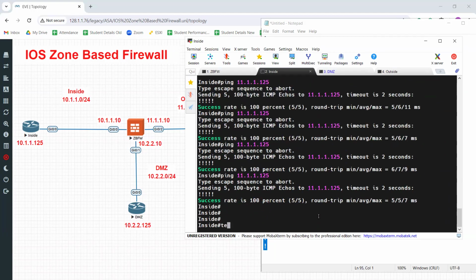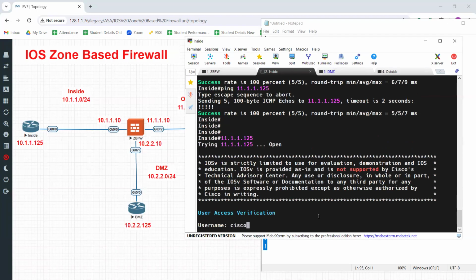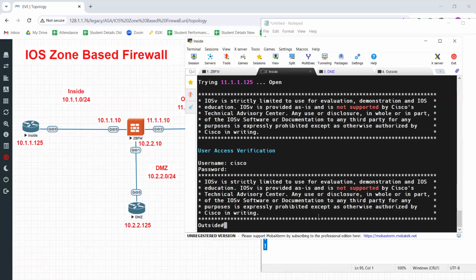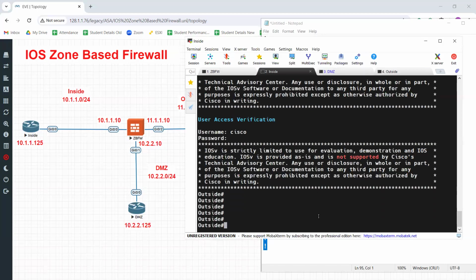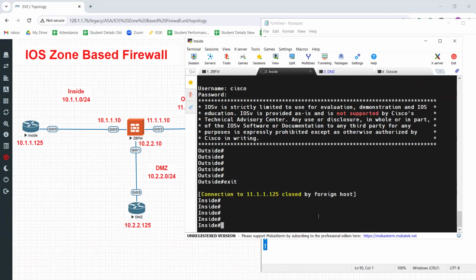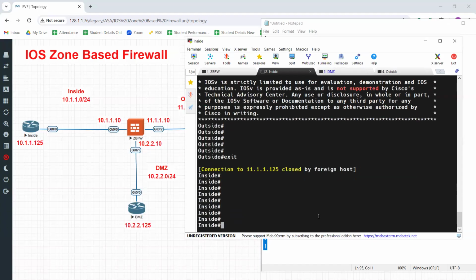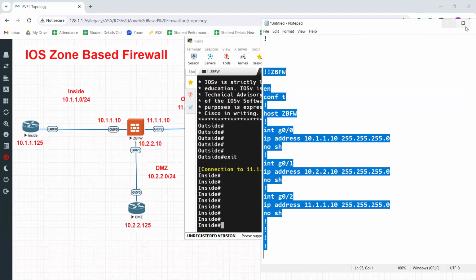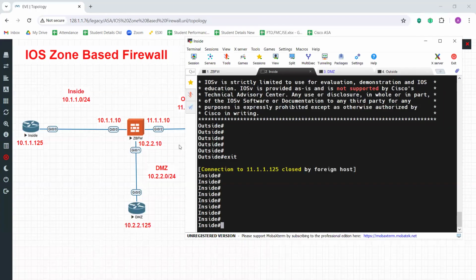And even if I try to take telnet access, I'm able to take telnet access, from inside to outside. Why? Because right now this is just a router only. Now we have to do the configuration for your zone-based firewall. That means we have to make this router behave as a firewall.